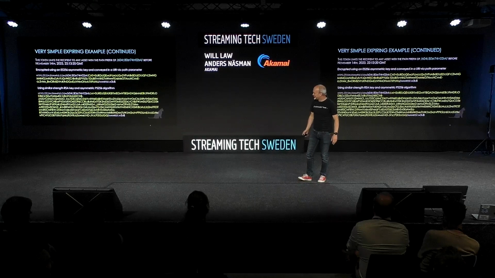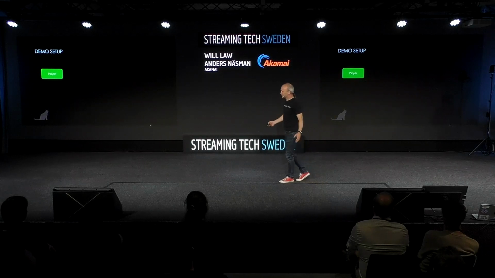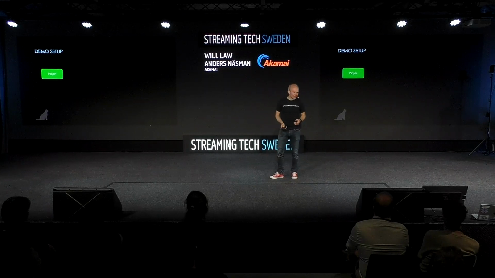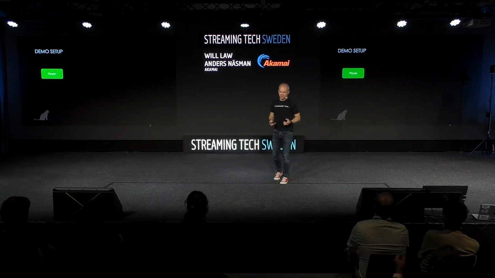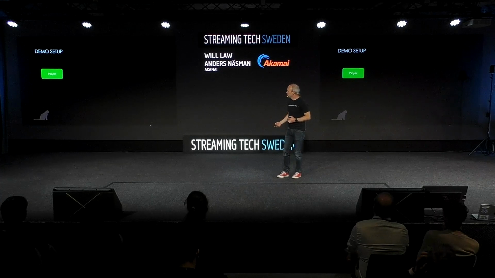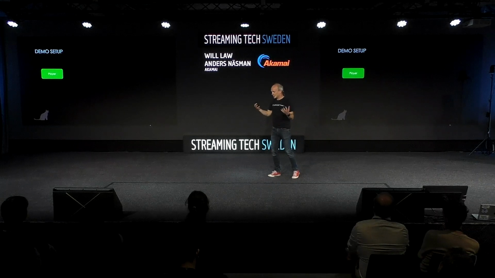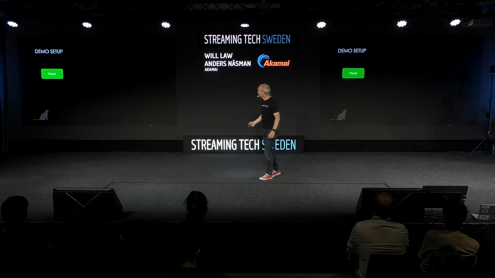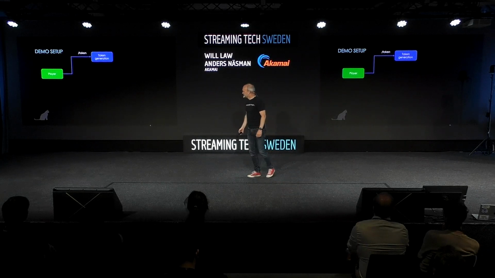But first of all, let's go through what we are going to show. First of all, we have a player. The first player we're going to use is Dash.js. It's version 5, because I'm using some intercepts and other things that just came out in version 5 that can help us alter the traffic going in and out of the player. Then we have a token generator. In my case, it sits on the CDN, but it really doesn't matter. Normally, you would actually do it the other way around.